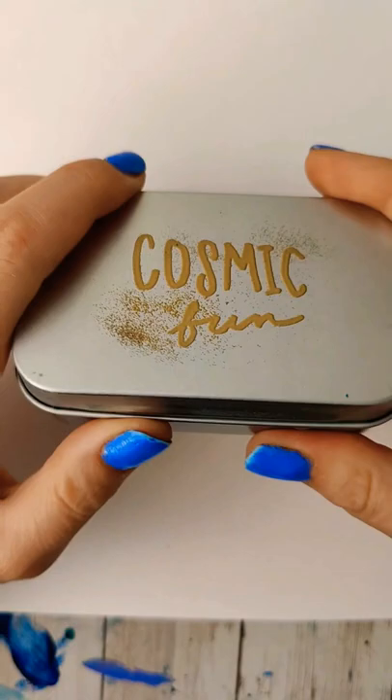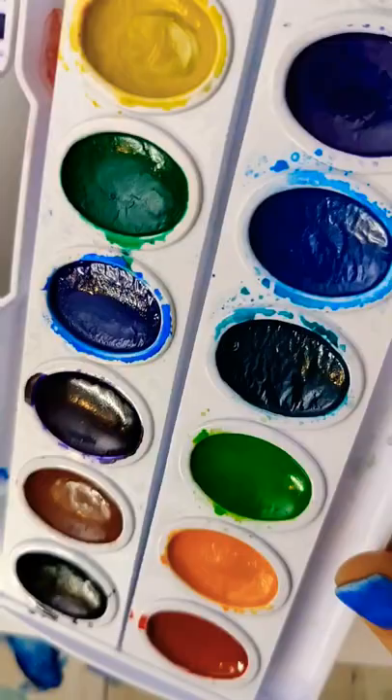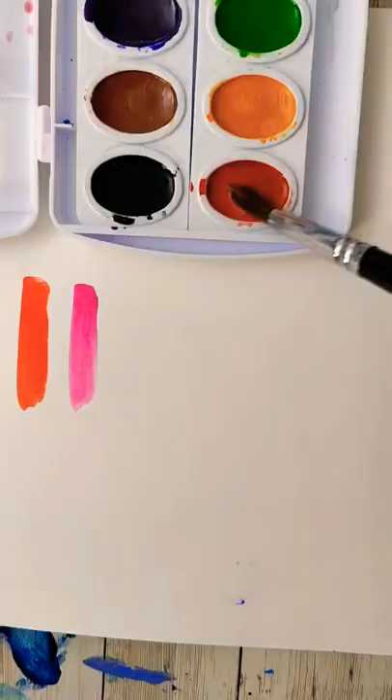For the most part these all seem fine. I took them in and painted with them. The only noticeable difference I saw was in the Prang ones — it was a little bit wrinkled, and that's because they're semi-moist so I think they just kind of expanded and then contracted. I wouldn't store your watercolors in your car permanently.